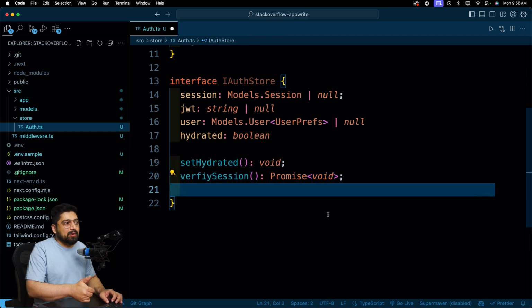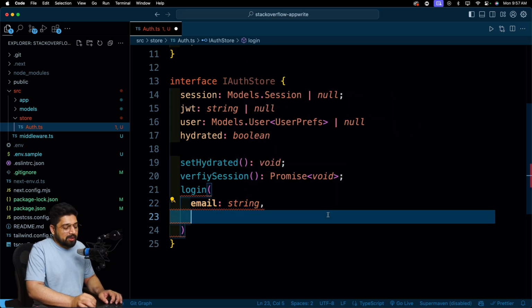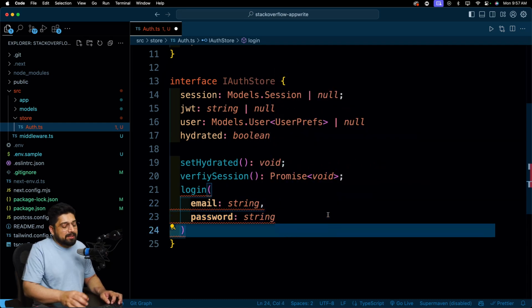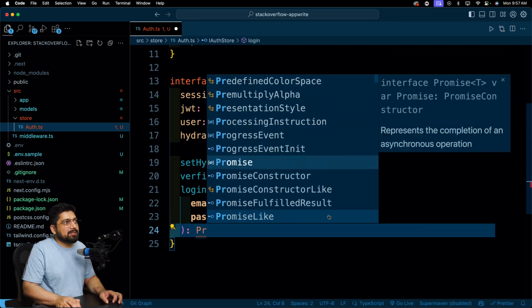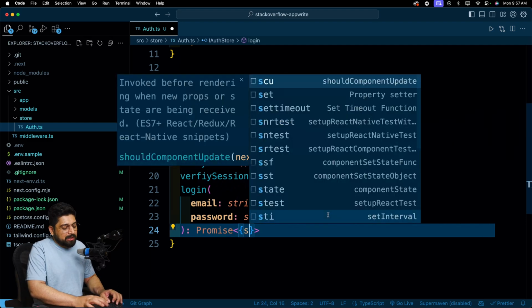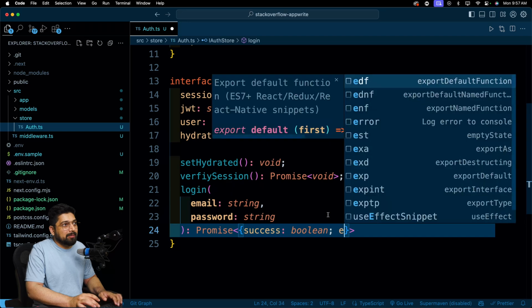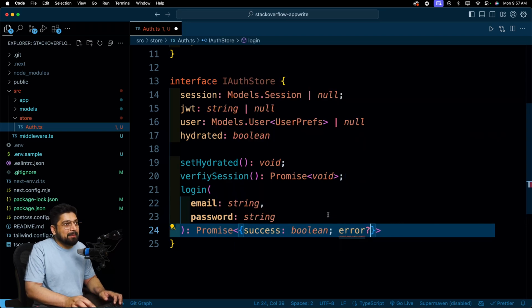We'll have a method. Obviously, we want to log in the user and create the account. Let's start with the login. Whenever somebody is calling the login method, they will be passing me a couple of variables. Let's say they pass me an email, which will be in string format. It also gives me a password, which will also be in string format. Once it does, it returns me a promise, just like this. And inside the promise, there might be a generic object which gives me a success. This is Appwrite 101. Boolean, true or false, whether the login was successful or not. And there could be errors as well, so I can write one more variable here, that is error, and that optionally might be there, might not be there.